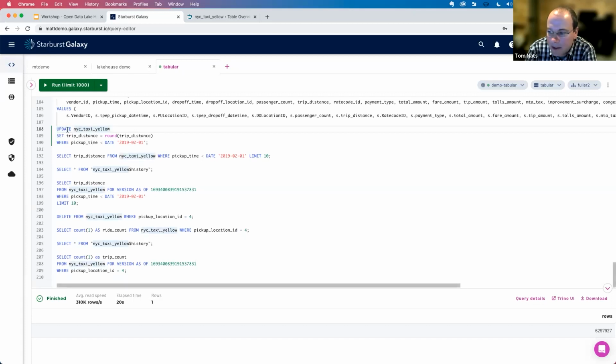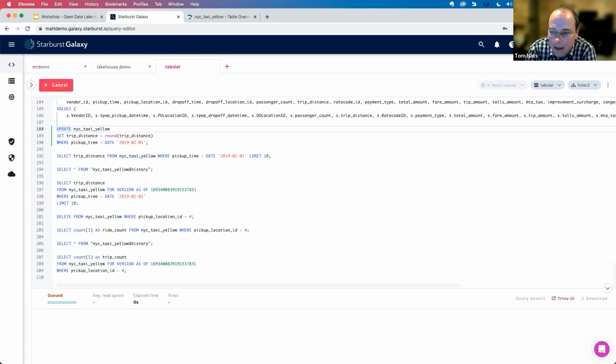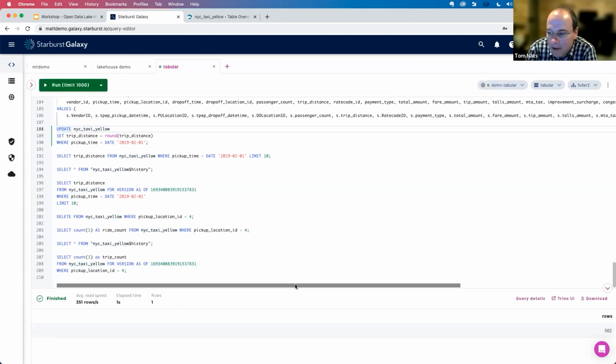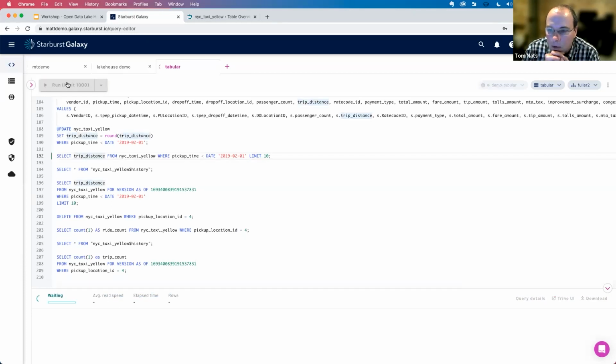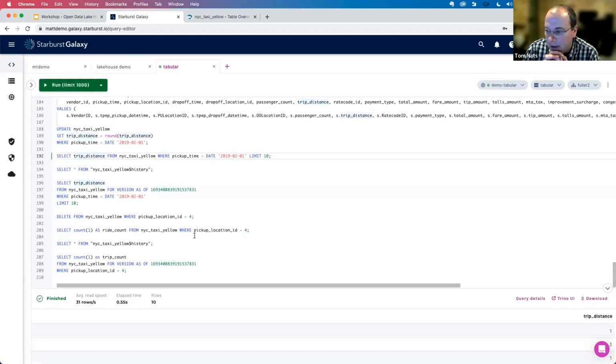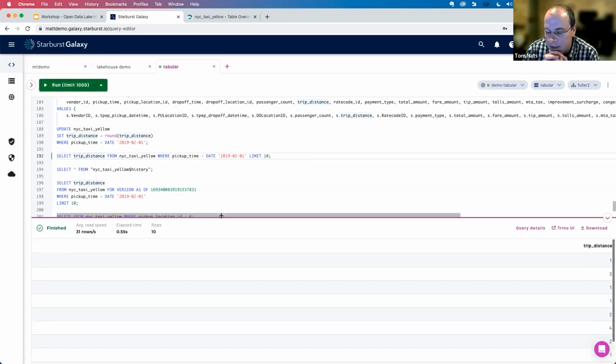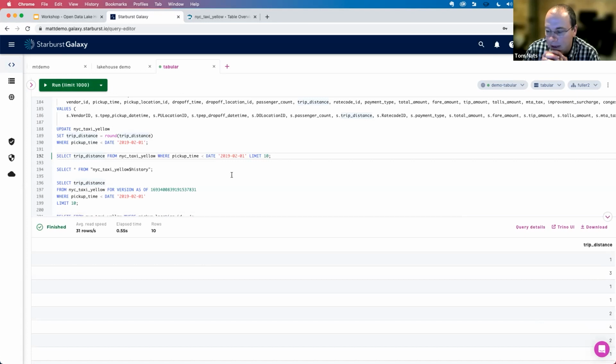So if Matt runs this, it's just going to go through and use some Iceberg magic underneath the covers, right on top of S3, which is where our demo environment is. So it updated that. We just did a small amount of data, not all the data, just for this demo. Now if you run the next query down, you'll see that the trip distance is to the nearest mile. Instead of having decimal points in there, this is mostly what the end users want. They wanted it rounded.